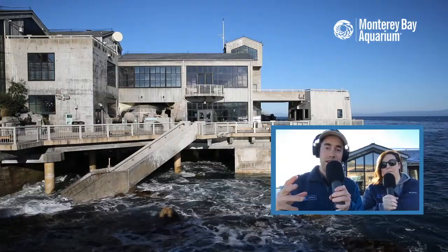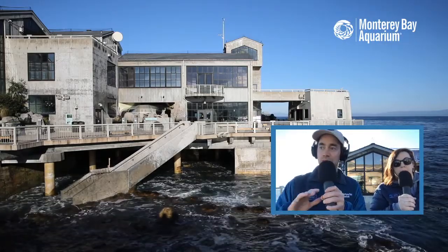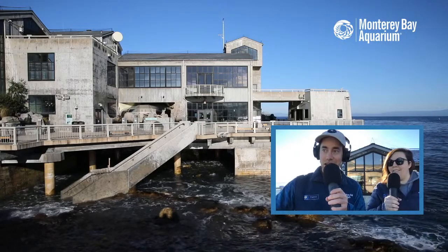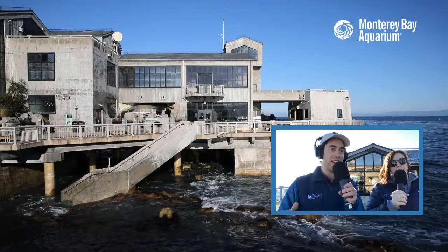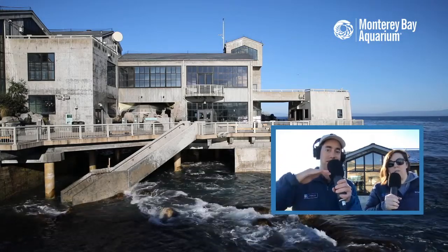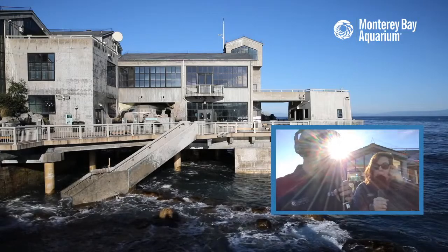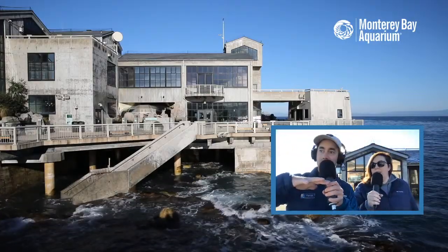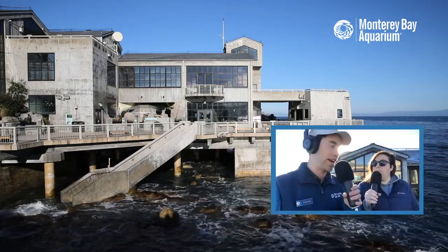This right now is the high high tide. The proximity to the sun with the moon and sun pulling in the same direction gives you these king tides - totally normal, something we expect to see. But the important thing for folks tuning in: you may have heard of sea level rise. You're looking at a future of sea level rise right here. The king tides are a really good way to see - imagine if this was the zero tide line and then the tides went up and down from here.